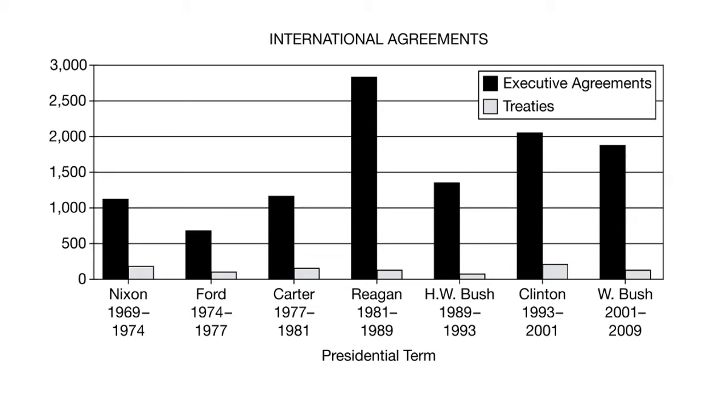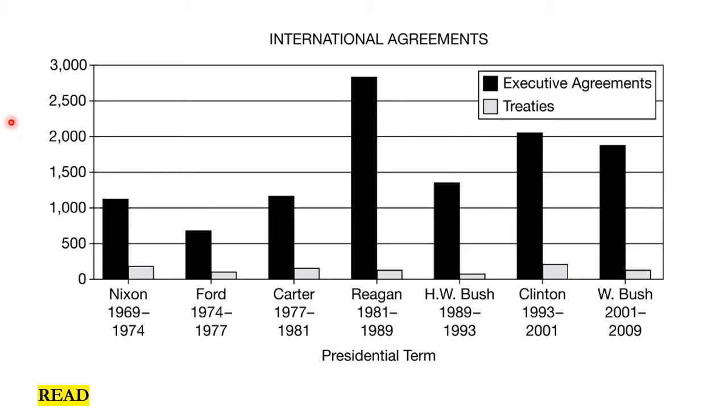All right, now the first two I gave you guys, I think we were able to identify the trends pretty easily. This one is a little bit different though. All right, first let's read it. It says international agreements and then presidential term. So you got number of agreements, looks like over here, and then along the bottom we got the presidents and their term. Okay, executive agreements are going to be in the black and just treaties are going to be in the gray. So this piece of data is giving us information on foreign policy and how presidents interact with other nations and our international agreements.